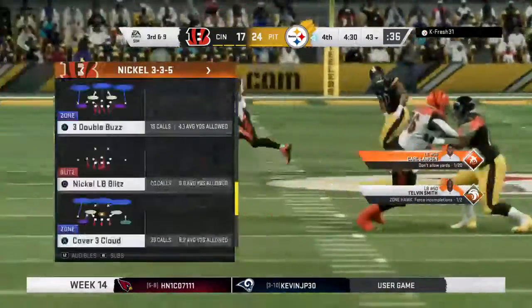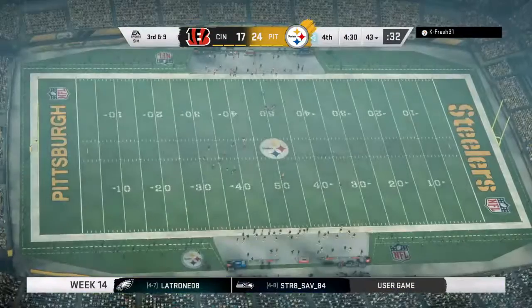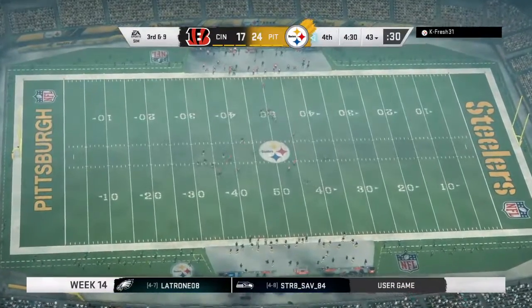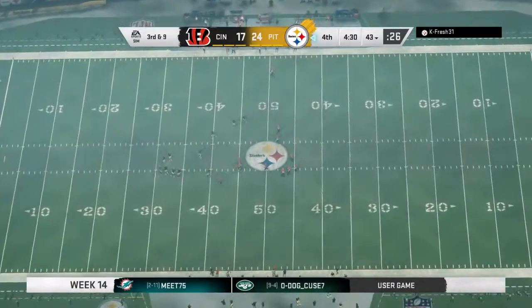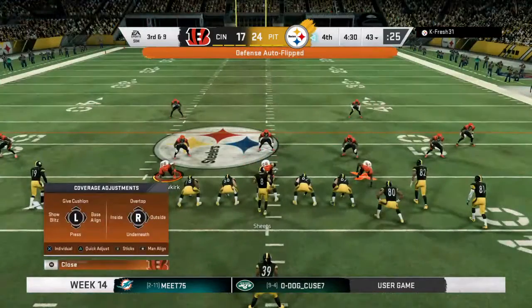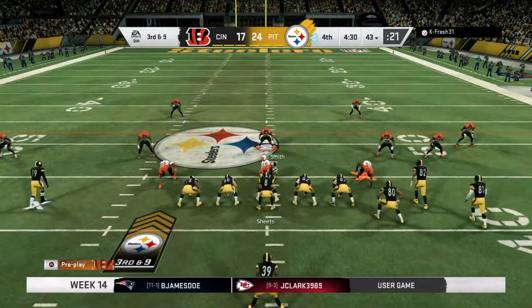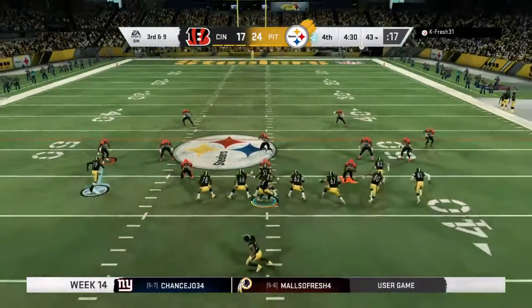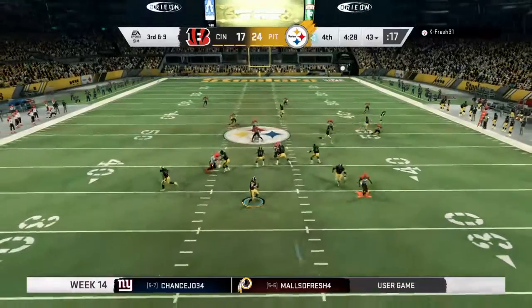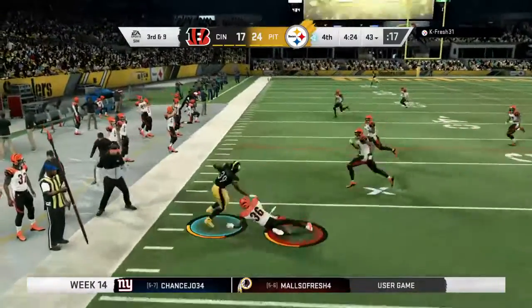They try to throw on 2nd down, but this one is incomplete. But he'll definitely say that that's one he should have held on to. But when you're playing in elements like this, sometimes those bullet passes, those ones with a little bit of pace on them, they can be difficult to hold on to. And the Steelers on 3rd down. They're at 50%, 4 for 8. This is 3rd and 9. Back to throw. Sheets. He finds his man. That's Sweeney.